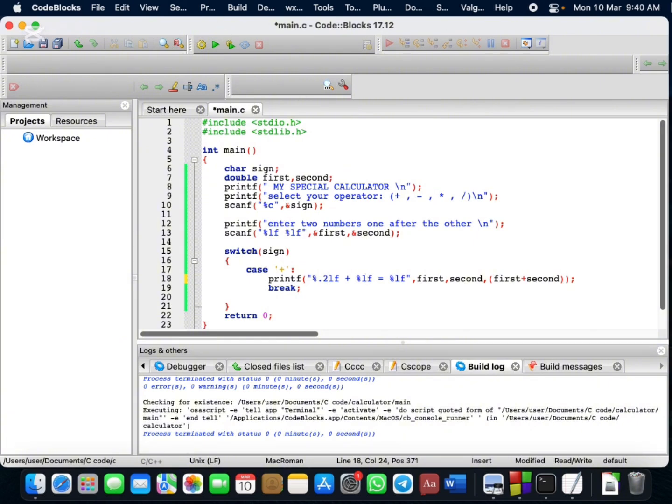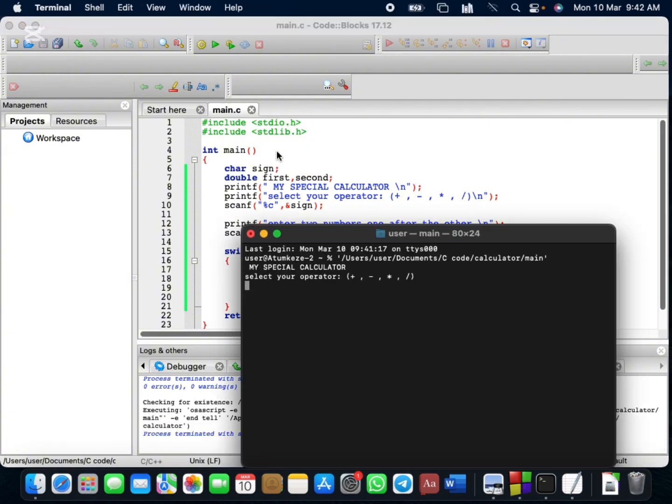I think that is how it works. That is the point where I was telling you how you're going to put your output in 2 decimal places. So I'm just going to put 0.2 LF, and then after this percentage I also come here and put 0.2 LF, so that everything should be in 2 decimal places, right? That is how it works. Let us now run it, build and run, and then enter the operator. I'll enter plus. If I enter 4 and I enter 5, you see 4 plus 5 is what? 9. I hope that is clear.